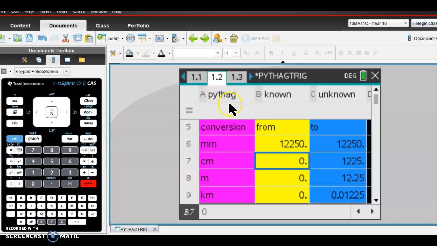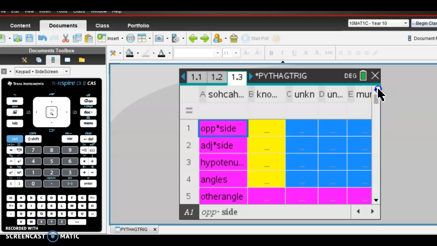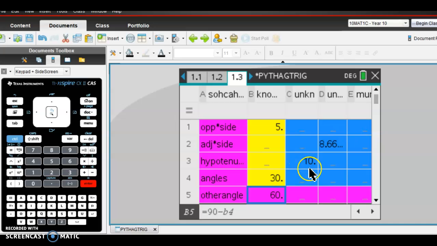All right, and that's of course for Pythagoras, which is where you need two lengths. If you haven't got two lengths, then one possible option is of course SOHCAHTOA, or trigonometry as we know it. That's when you're given a length and an angle, or you're given two lengths, because you can in fact work out the angles. So let's say, for instance, the classic sine 30-degree type problem. If I have the opposite side of 5, and the angle we're looking at is 30 degrees, you'll find that the hypotenuse is twice that length. Remember, sine 30 is half.